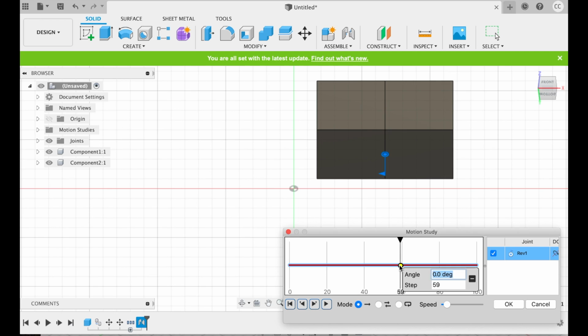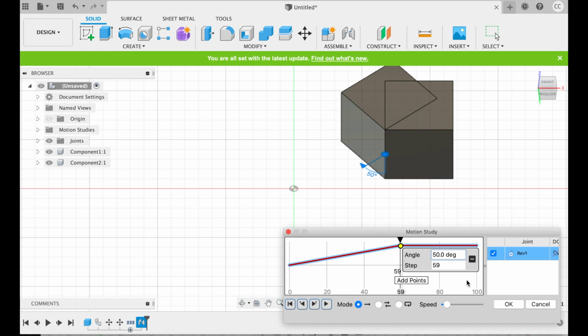So next, after creating a joint, we've got the motion study. This is a little bit more complicated to grasp at first, but you basically want to raise the line up like so.